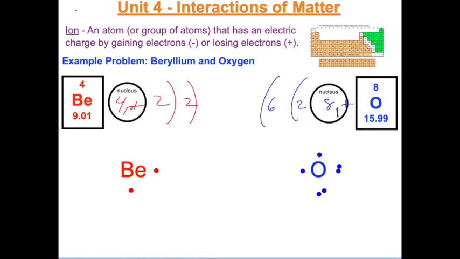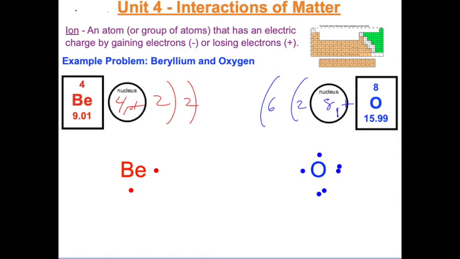Here is another example. Beryllium bonding with oxygen. I already drew most of the atom. I left out the neutrons because they aren't involved in chemical bonds anyway, and pretty soon we will stop drawing the atoms at all and just use the electron-dot diagram. You can see that beryllium has 2 valence electrons in the second shell, which is the outermost shell. Oxygen has 6 in its outermost shell.